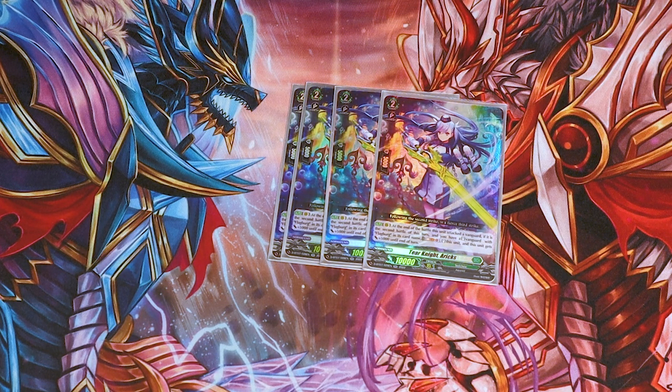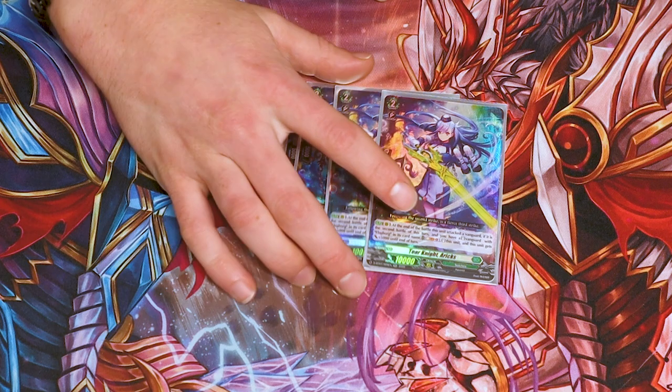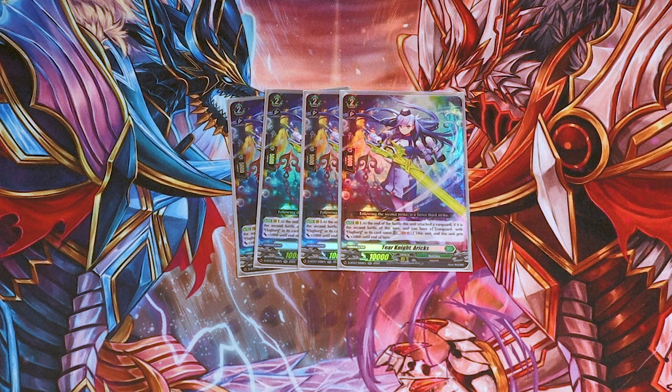At the end of the battle that this unit attacked Vanguard, if it is the second battle. So now we have a card that does something on the second battle, which is cool, because we only had first battle and third battle and fourth battle. Now we have a second battle.